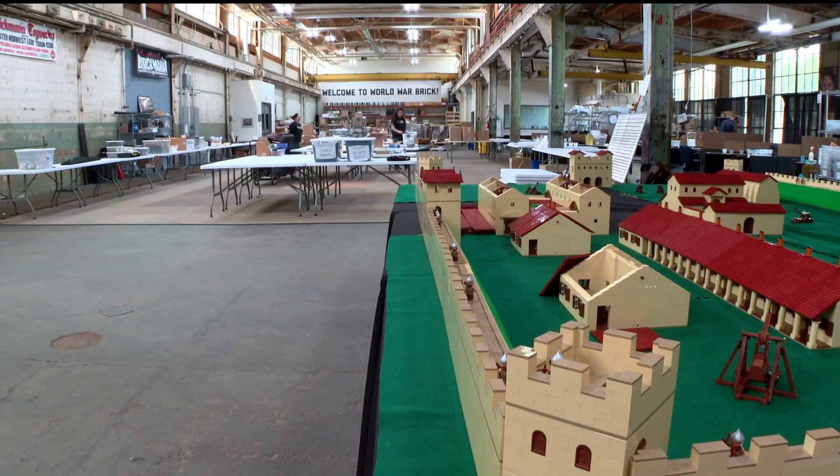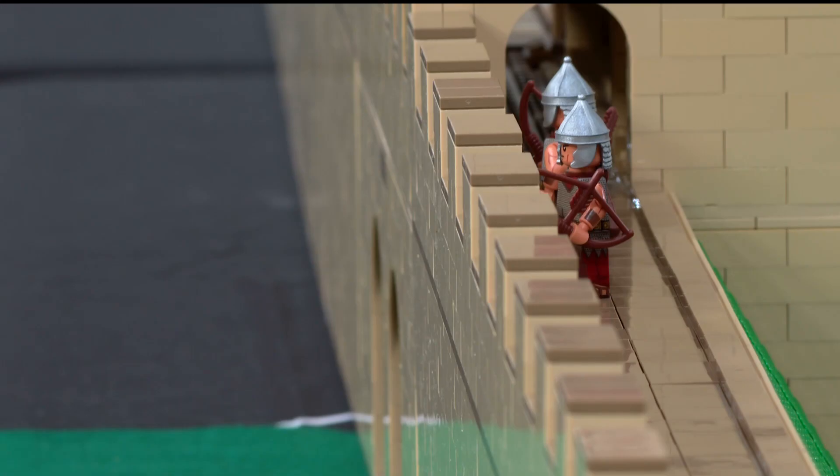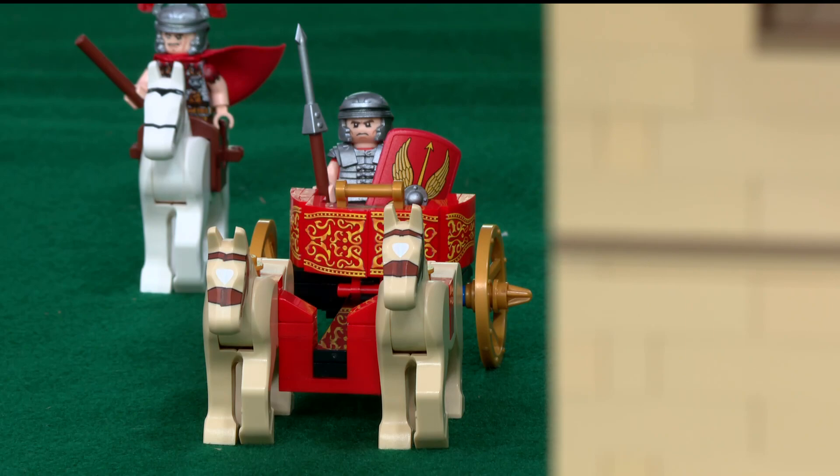This piece will be on display during World War Brick. World War Brick was started because we would go to Lego fan events, and maybe it was the subject matter that we were doing, but we kind of were shunned at some of these events. Now thousands come together to share their love of modeling historical and military-related scenes. Never in my wildest imagination would we have events like this.